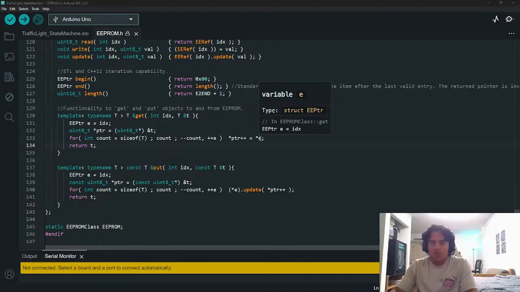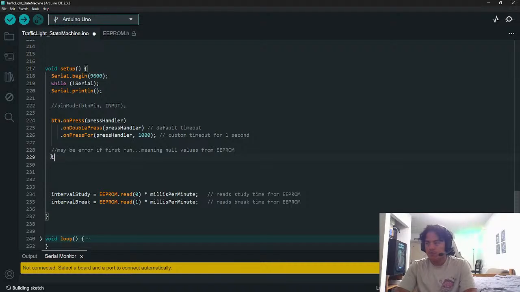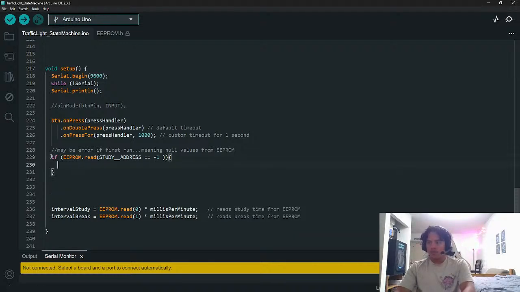Okay. What I think I might do is, instead of doing this, if EEPROM read from study address is equal to -1, I'm going to say, well, I'm gonna say if it isn't, right?